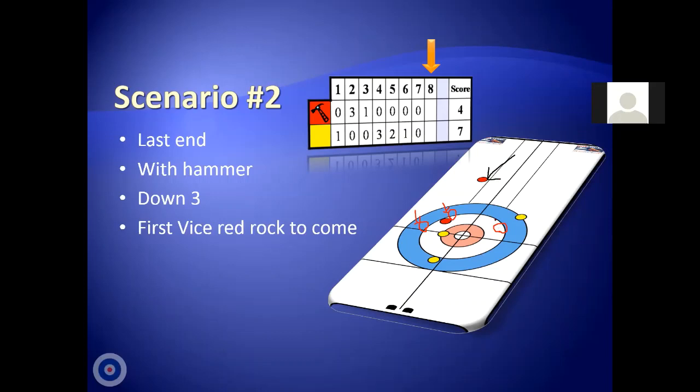So yellow's just going to play the hit game on you. They're either going to run this back, or if it's showing enough, they're going to try to hit this side of it. Once you play this freeze here, and they go to the peel, you have to get rid of this yellow and sit 3 for the end to work. Does that make sense? Yeah.